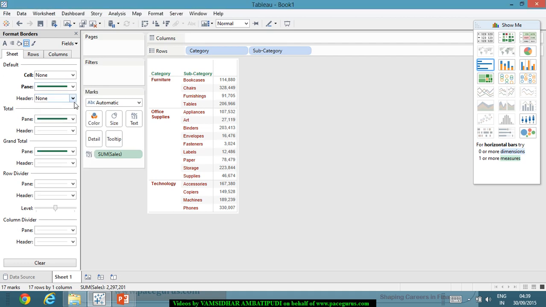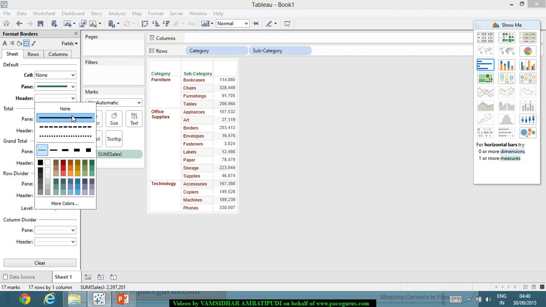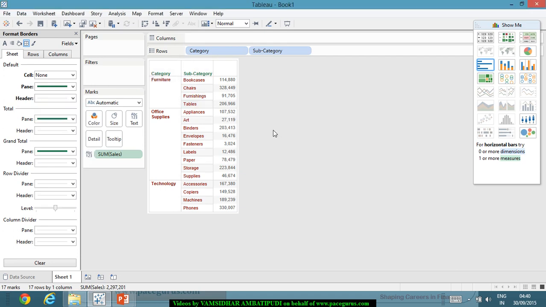Okay, or probably I can put the pane level kind of a bordering. For header, let's say I want to put some dark kind of borders, etc. You can just play around with the stuff, right? So that's a kind of sheet level, row level, column level kind of borderings you can put, right? You can play around with the lines as well. Now all these things will communicate a better picture. Sometimes while we are presenting, we may be more interested in presenting a much better picture, right?